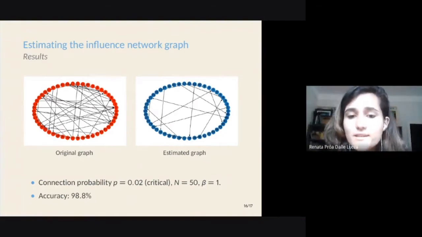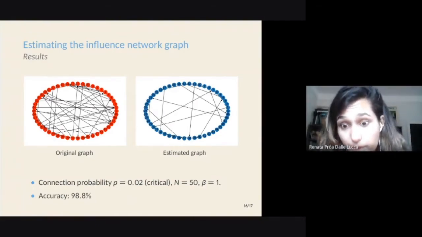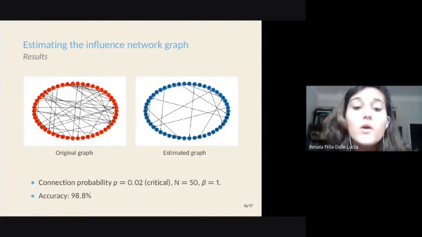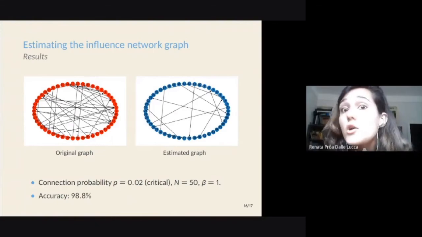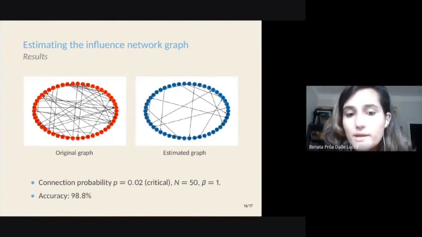So, we may conclude that, in fact, it is possible to predict true relations of influence in a network only by the sequence of subjects' manifestations. However, the more connected the network, the harder to predict, and the more polarized the network gets, the easier it is to do so.